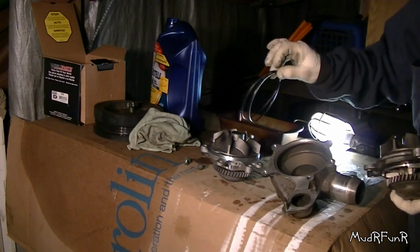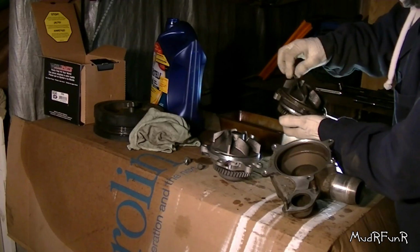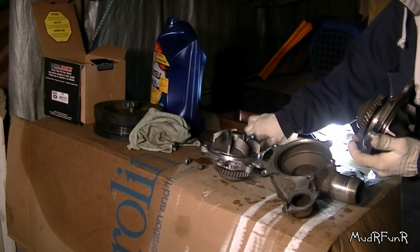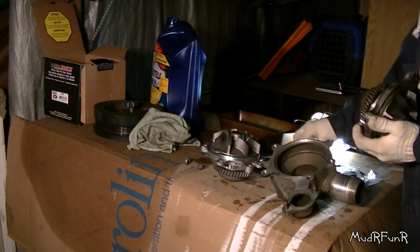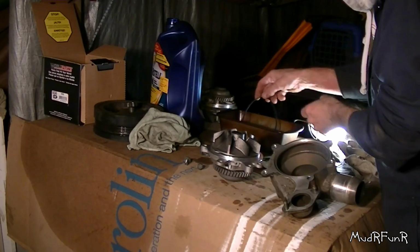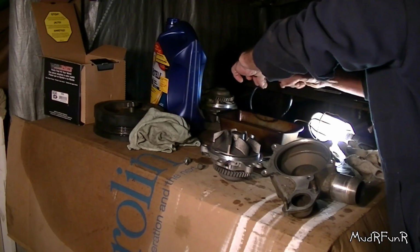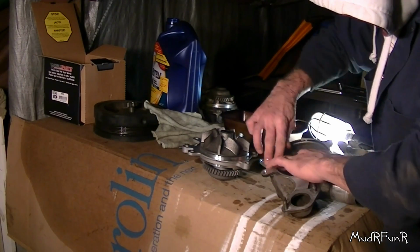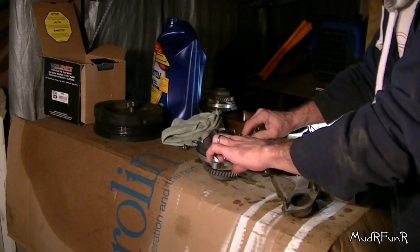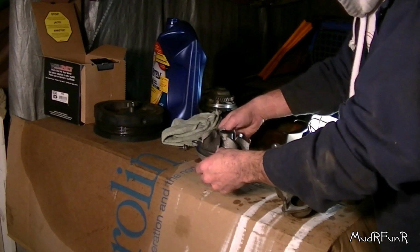So these two O-rings, the large ones, are two different sizes, so I still have the O-rings on the old one. And just going to lay them out. That's on the water side, and this is on the oil side. Oil side has a smaller one. I don't like to put any O-rings in without giving them a little bit of some oil. So the O-ring doesn't fit on here, but it fits in here. Set it down in there, and then when you tighten it, it'll pull itself tight.